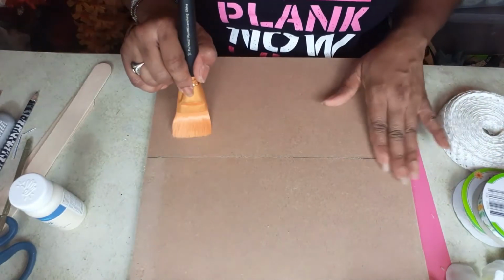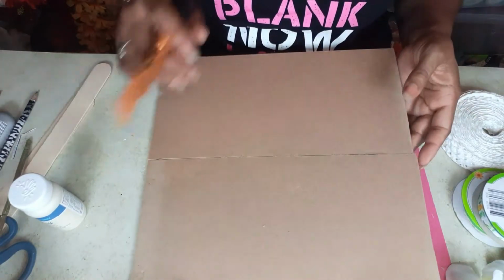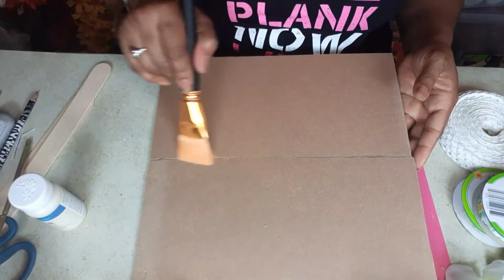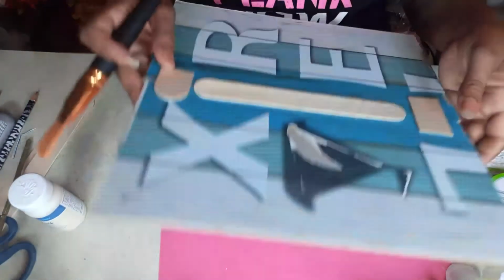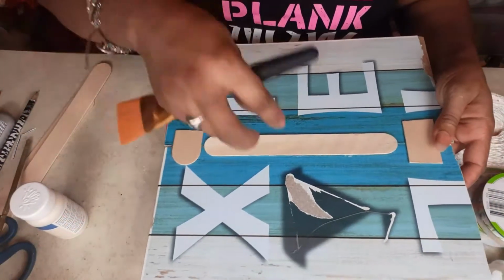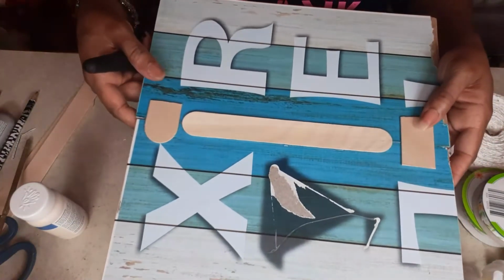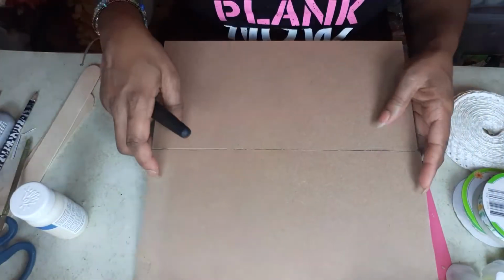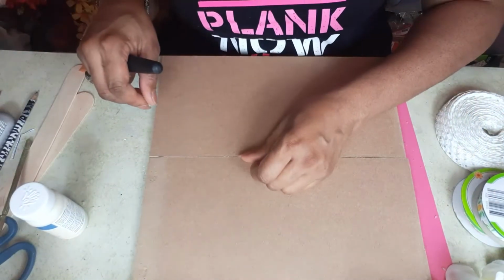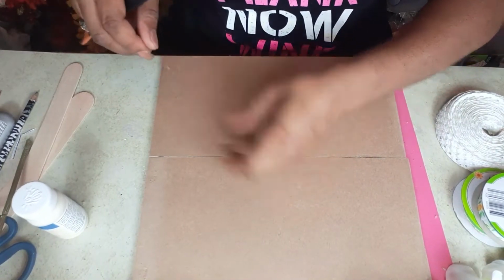I cut mine in half because that's what we need to do for this sign, and for the sake of the video, I hot glued it down the seam, and I also added some popsicle sticks or tongue depressors or craft sticks, whatever you want to call it, to the back of it to shore it up and strengthen it, and I will be covering this with some craft paper. So now that that's done and we've picked all the glue off, we'll get a coat of paint on it.